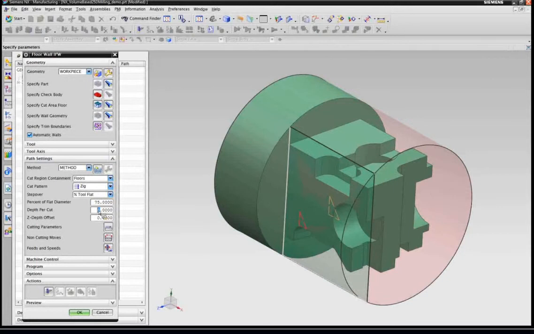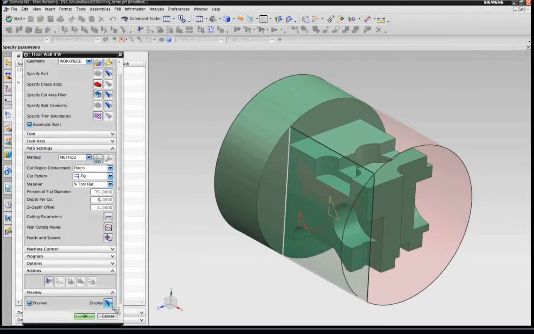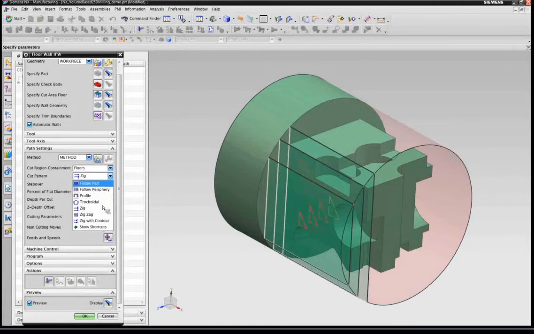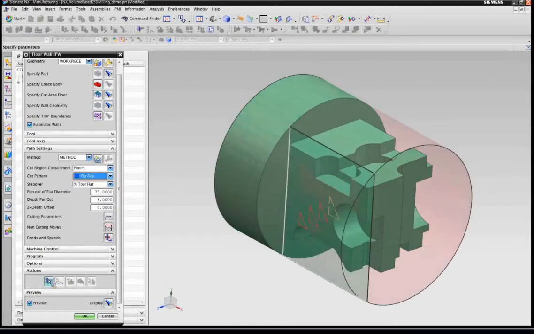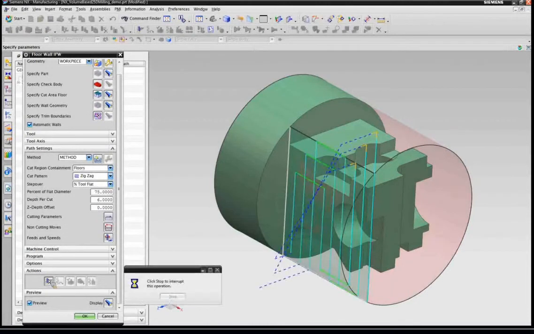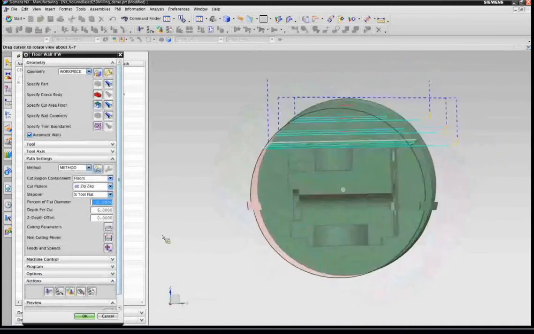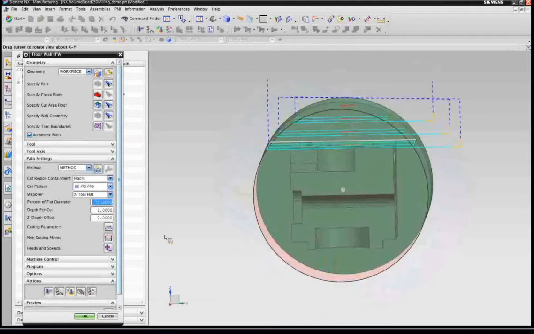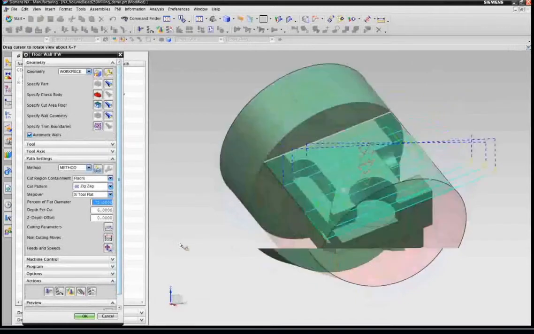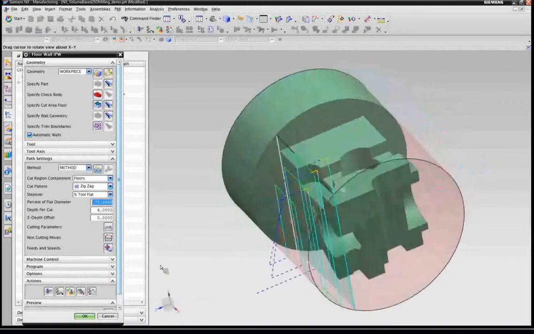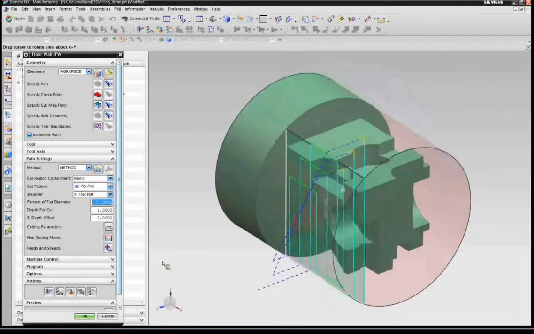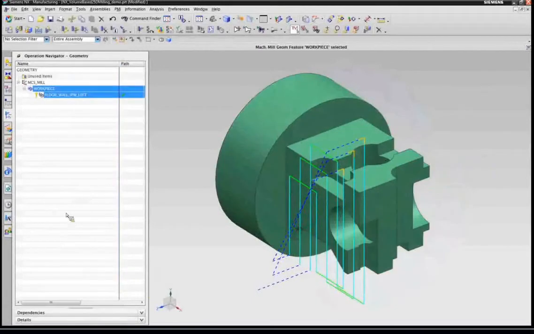I'm going to specify a depth of cut of 6 millimeters, and I can put on my preview showing where the cuts are going to be made and how many cuts I'm going to get. And finally, I'm going to select to do a zigzag pattern, generate my tool path, and there it is. You will hopefully see that this is a very efficient tool path. It really knows where the material is, so it starts to cut exactly where the material starts, and it doesn't cut any air whatsoever. I'll show you that in a little bit more detail in a minute. So that was my very first operation.